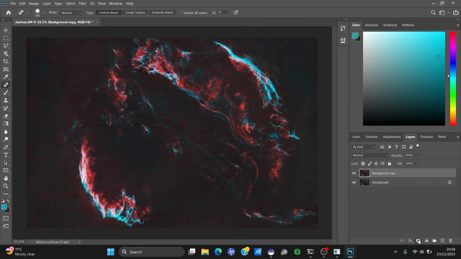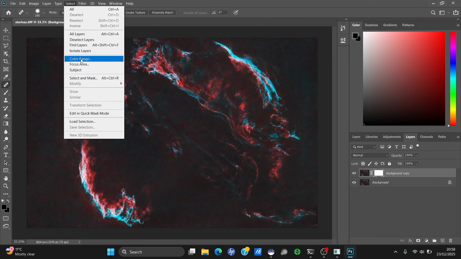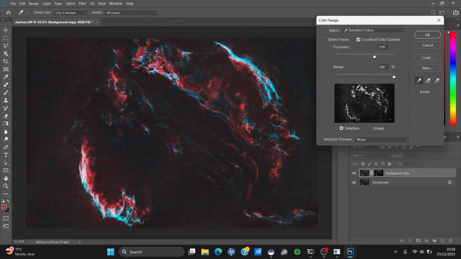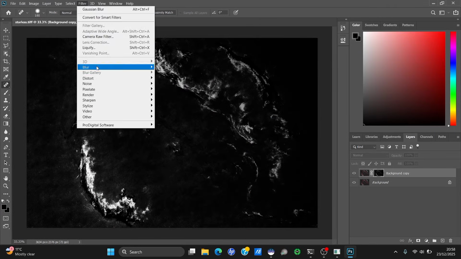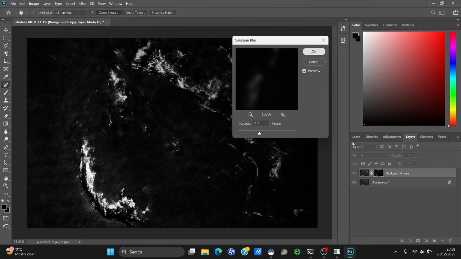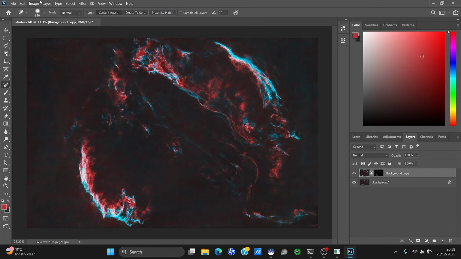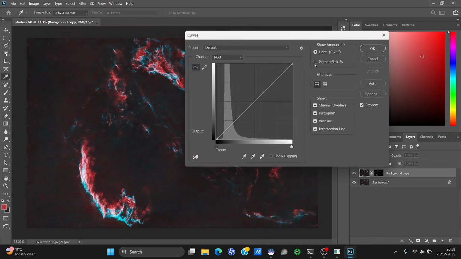I'm going to duplicate the layer again, and I'm gonna choose the outer parts of the nebula now, the red parts. Alright, I'm gonna blur the layer again. Red.